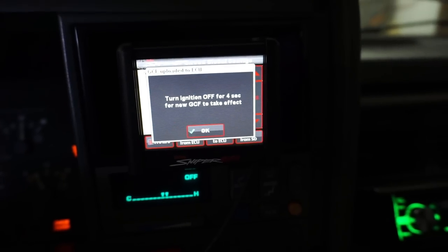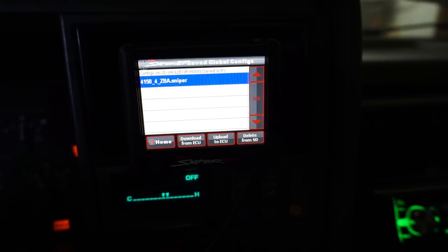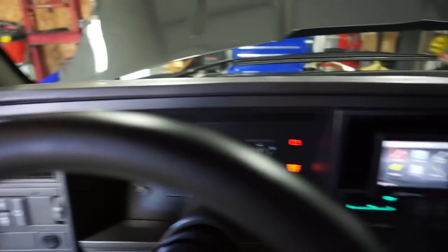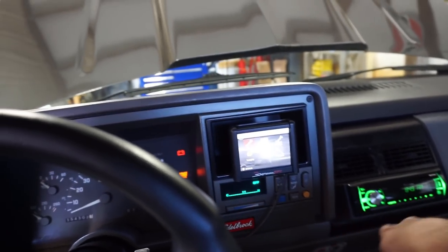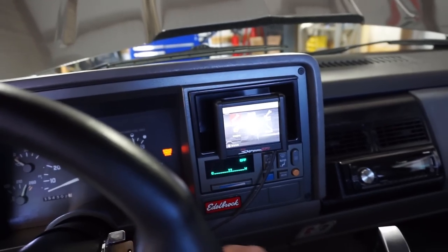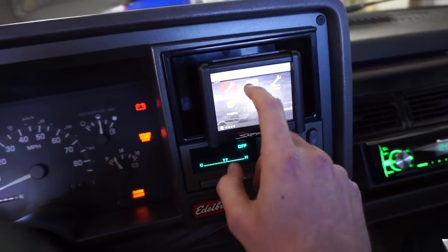Cool. Okay. Now, turn the ignition off 4 seconds for it to take effect. So I'm going to open the door and let's give this guy a cold start. All right, boys, let's see if that took effect. Oh, almost. We may have to add a little more fuel.